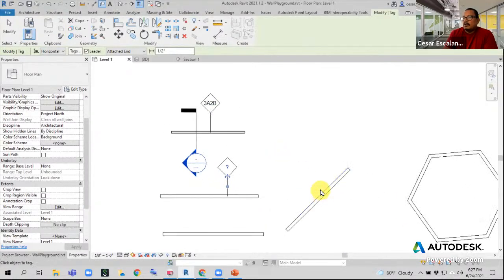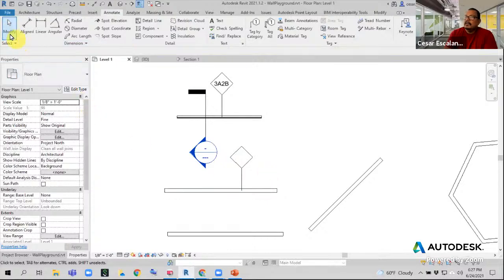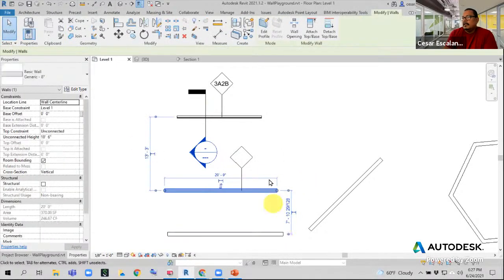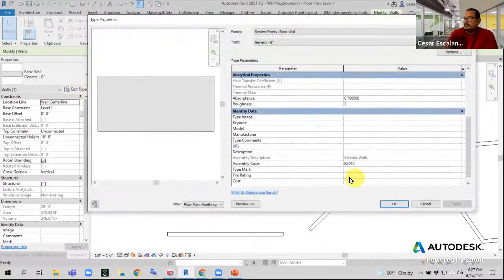And notice that all these other walls that I have, they don't have type information embedded. These are generic walls, and it displays as empty. So I edit the type and I change this to something else.